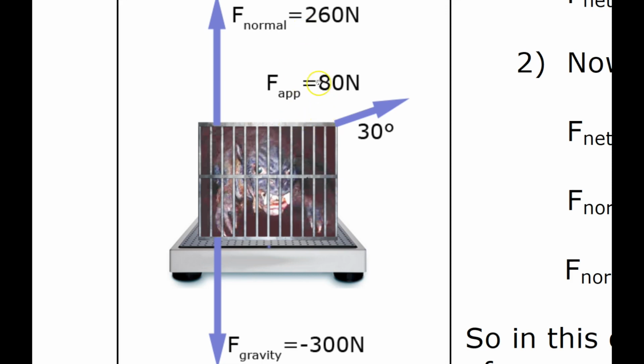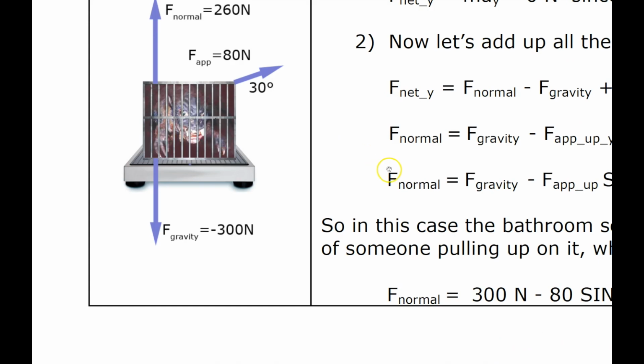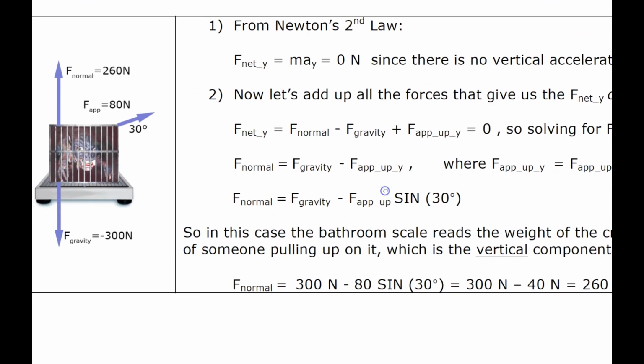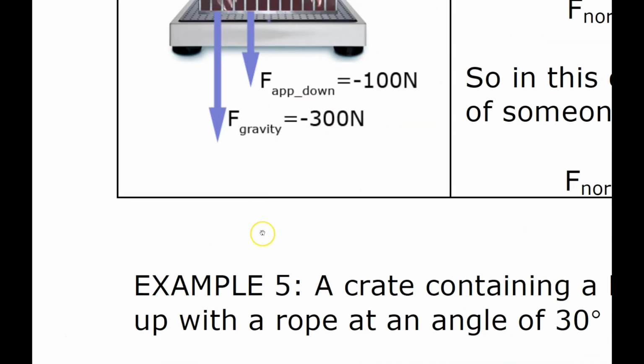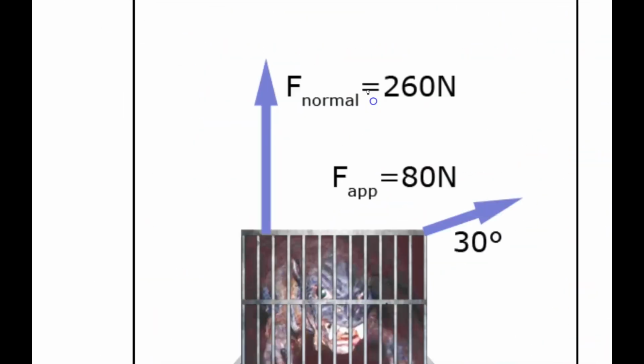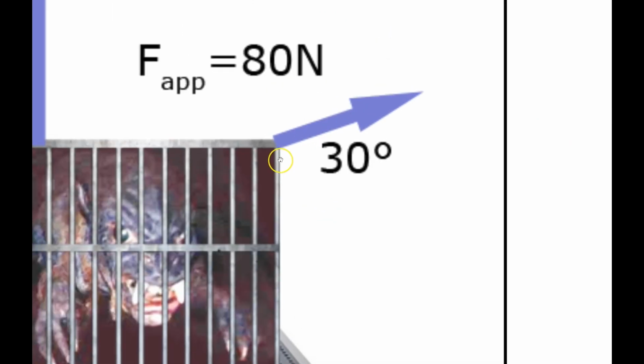So we got to ask ourselves, how much of this 80 newtons is going to be responsible for pulling up off of the scale? And if we look, I'm going to zoom out for that. We have to look at this triangle here. Maybe I should actually zoom in on it. Oh, beautiful. See, so this triangle here that we would make with the 30 degrees relative to the horizontal, this part over here is the opposite side. Opposite side is related to the hypotenuse, which is this guy over here, the 80 newtons, times the sine of that angle, sine of 30 degrees.